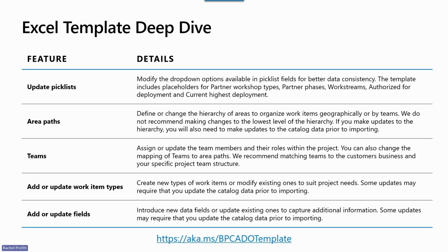You can also add or update fields. Again, we don't recommend that you change the names of the fields. All of the fields in the template have 3 columns on the Fields tab, one for the reference name, one for the name, and one for the label. If you want to update the label, we would encourage you to do that. That's the best and easiest way if you want to change the name of a field. But if you change the name field or the reference name field, when you take new updates of the catalog, you'll need to remember to always update your template and column headers to match.